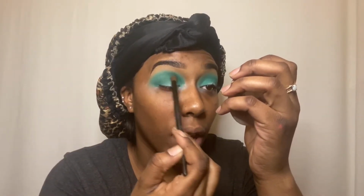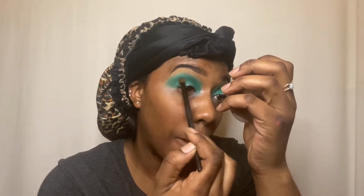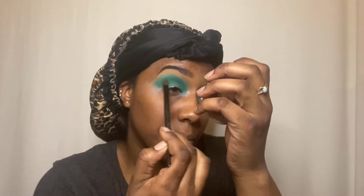So next I'm just taking this really dark green shade, and I'm just going right into the crease of my eye with this, just to really darken that crease.